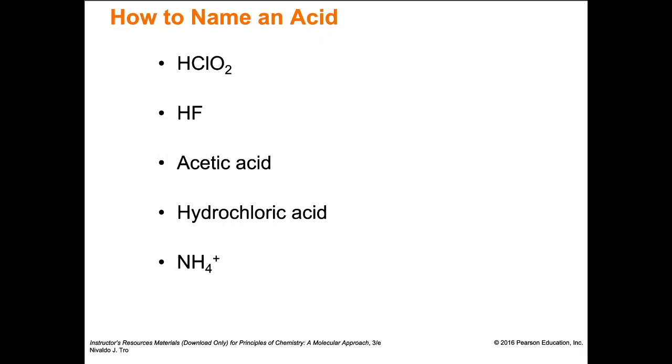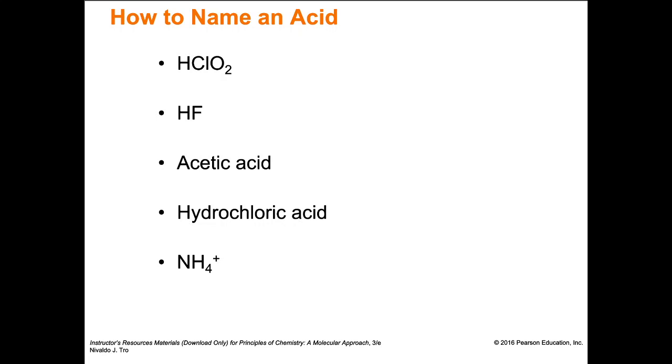So let's take a look at some of these. The first thing we have to do when naming an acid is establish whether it's a binary acid or an oxyacid. The way you do that is you look at it and ask, does it have more than two types of atom? It could be multiple hydrogens, by the way, like H2. But if I only have two types of atom, that's binary, binary meaning two, of course. If I have something like a polyatomic with an oxygen, that's an oxyacid.